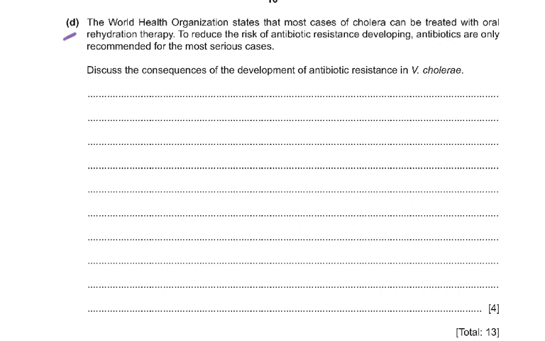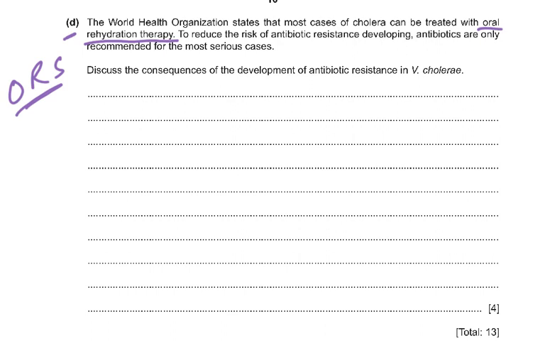Then coming to the last part, which is the D part, the World Health Organization states that most cases of cholera can be treated with oral rehydration therapy. Oral rehydration therapy is the ORS, which is just water, salts, and sugars, glucose in it. People who have diarrhea, before they get dehydrated, we give them these ORS, and they keep on taking that as a drink. Of course, you get it in flavored form as well. It's also called Pedialyte. So you keep on taking this, and you don't have to take any other medicine.